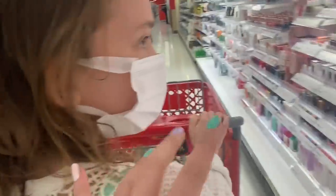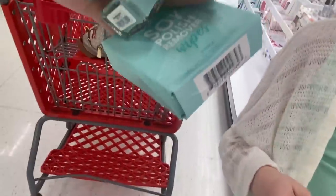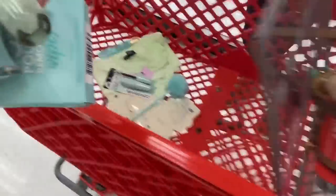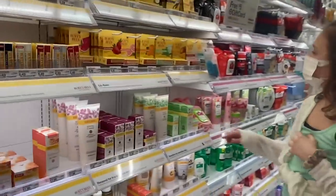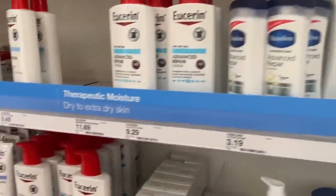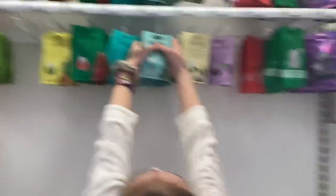Let's see who can find the most mint in 10 seconds. Ready, set, go! I got a bonus item. Let's see how many you found. I found these polish remover wipes — those are actually really, really good. Is this mint? That's light green. Is this mint? Yeah, absolutely. Like I said, there's going to be different variations.